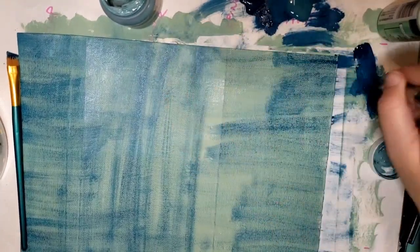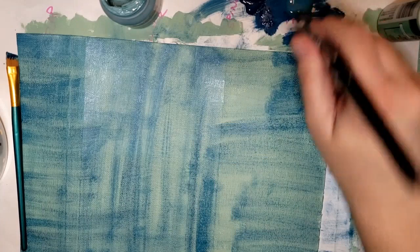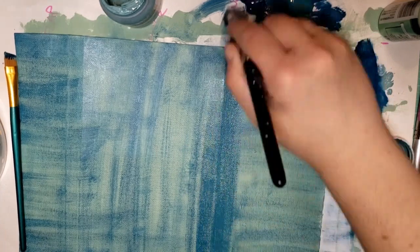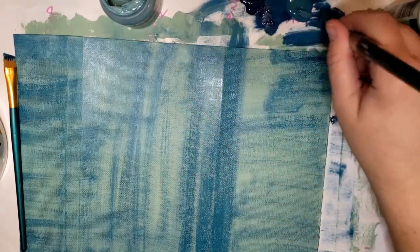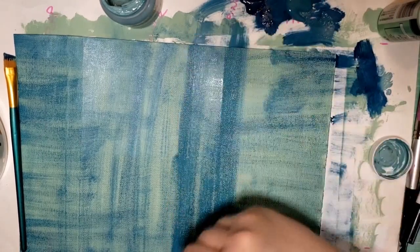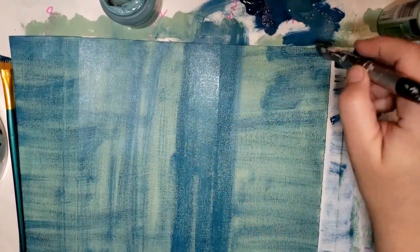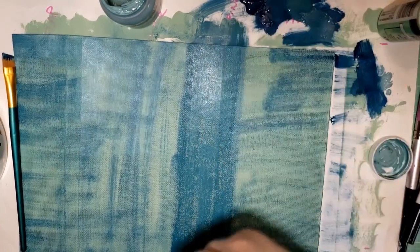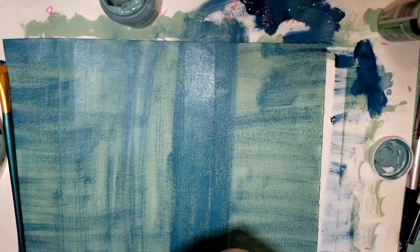And I should have gone all the way up to the other color, but that's alright. We can even make this a solid color if we wanted to. Or we can make this blue. I don't know if I'll do any other fabric. I'll do a little bit of lace here and there, I think. I don't think she'll hate lace. I don't think I've ever seen her wear a lot of just plain brown or plain tan or white. She wears a lot of colors, so I think she will appreciate that this journal has some bright colors.